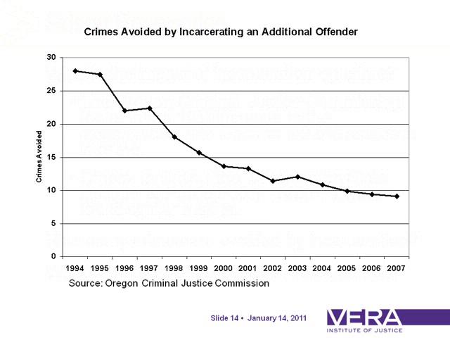So we did that in Oregon, and we can see that we've had what's called diminishing marginal returns to incarceration. As we've invested more and more in incarceration, the benefit of that in terms of avoiding crime has gone down. We can see that in the early 90s, when we invested in incarceration, for each additional offender that we incarcerated, we avoided, I can't remember the exact number, but between 25 and 30 crimes. Now, as time has gone on, we've incarcerated more offenders in Oregon, and our crime rate has since dropped. We see diminishing returns: it looks like about 9 from that graph. Around 9 crimes are avoided for each offender that we incarcerate, when we last updated this in 2007.